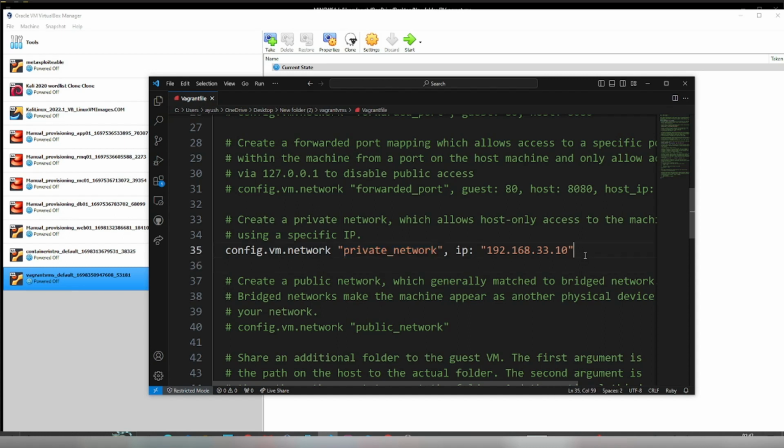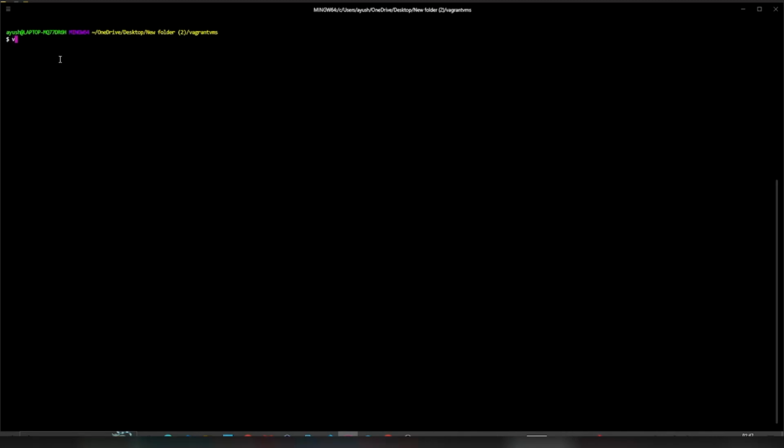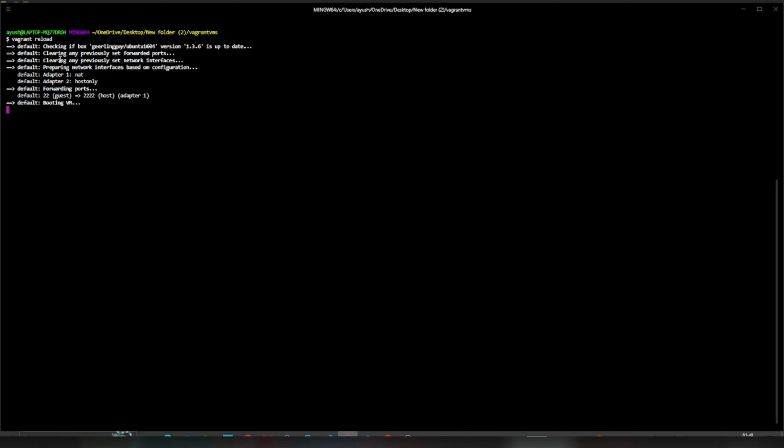I just save this file with Control S, go to my terminal, and run vagrant reload. As you can see, it is reloading my vagrant. And now you can see there is an option for adapter set to host only. I'll show you in a minute what it means.